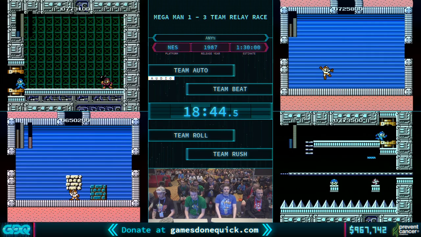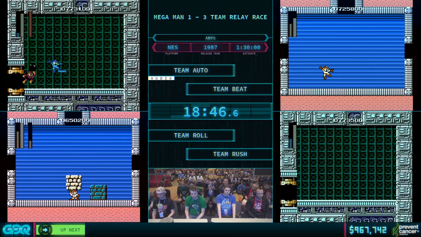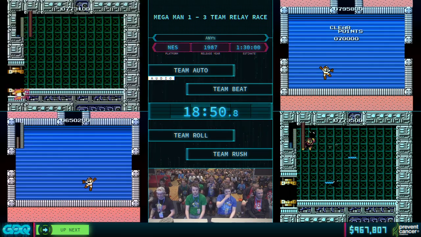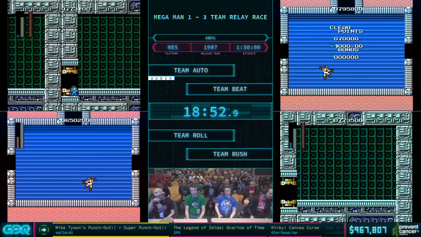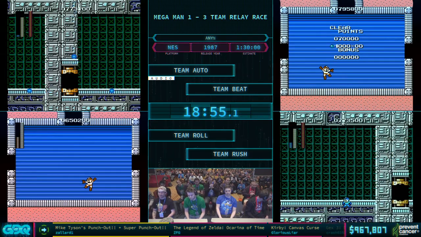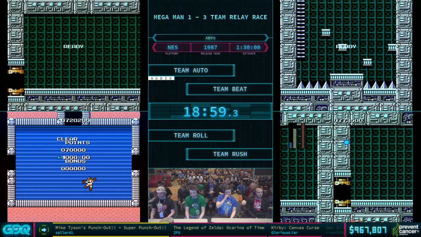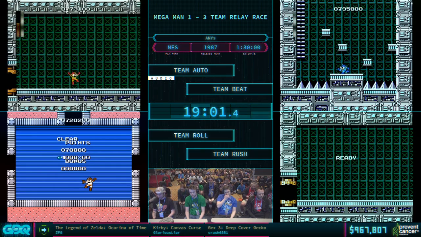And this is the critical zip of the run, guys. Surprise. But the refight skip. He's got it. Nice. There it is. Team Auto is in there. Team Rush is in there. And plenty of dupes for every team, successfully defeating the bubble machine.